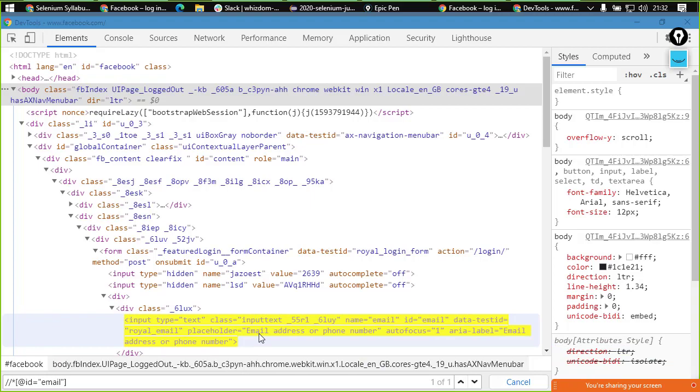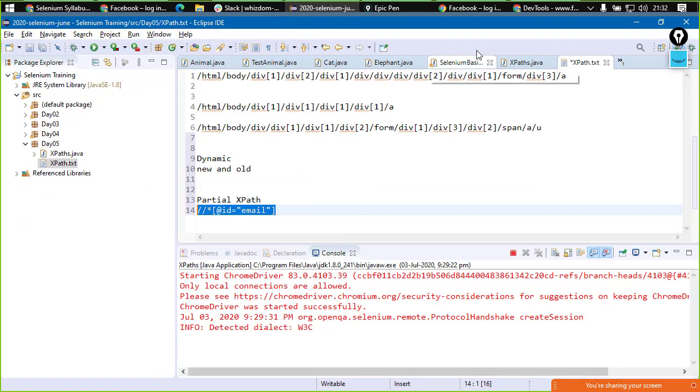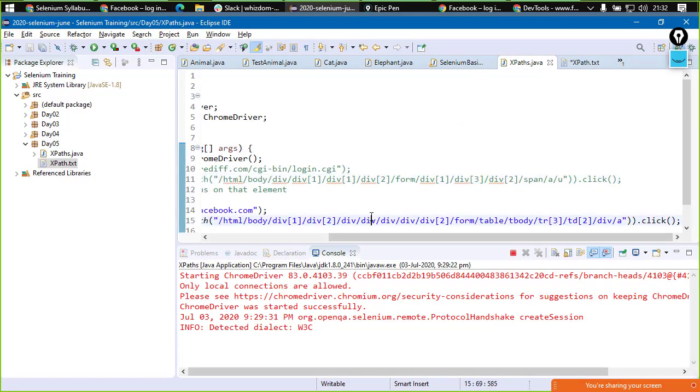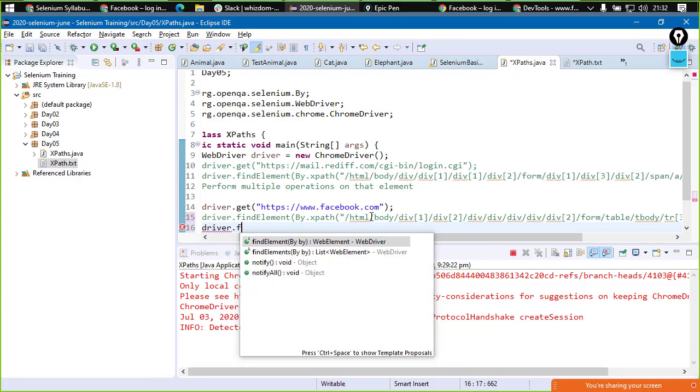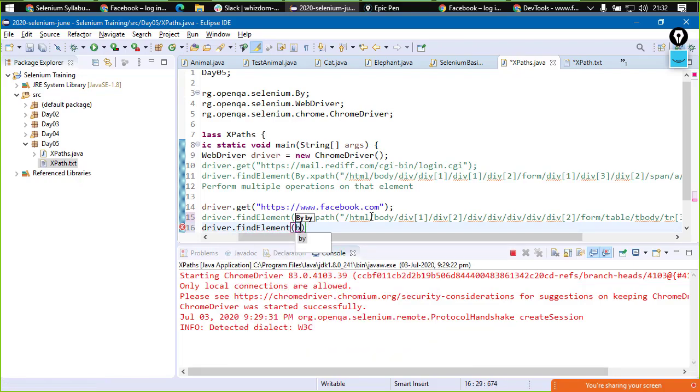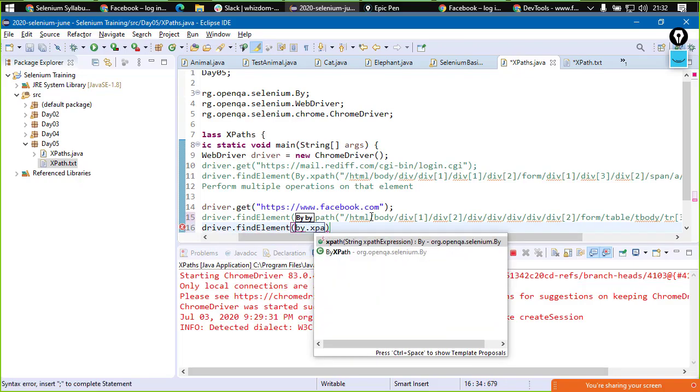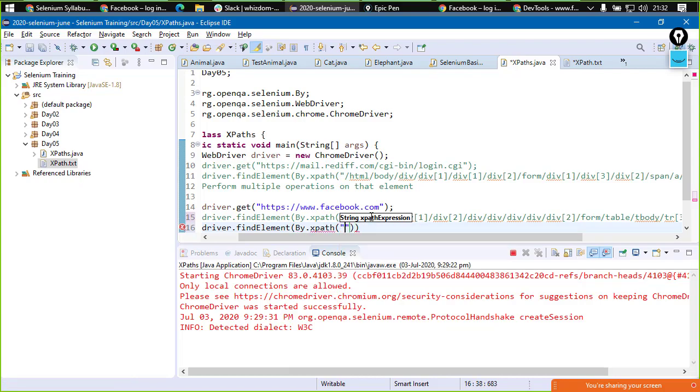Now I would use this particular XPath, right? So what I'll do is, instead of clicking on this element, I'll try retrieving the element. So driver.find_element by XPath, right? And the XPath expression is this. But if you notice something over here, we have got the XPath, but a few other things got added, right? A backslash, what is this?